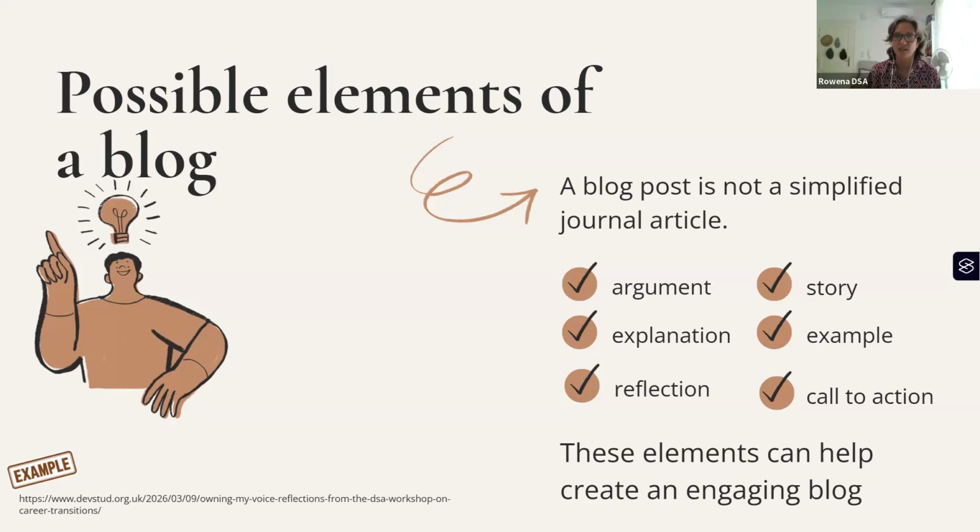And there are lots of different ways that you can use a story of somebody that brings the situation to life, or a call to action. You can have reflection in it as well, which you wouldn't normally see maybe in an academic paper. The example that you can link to after this is from one of the attendees of a workshop on equality, diversity, and inclusion in development studies. And I understand that some of the participants are going away to write an academic paper later. And I think that's really interesting that blogs can be that first place where you write your reflections and they may help feed into a paper later.